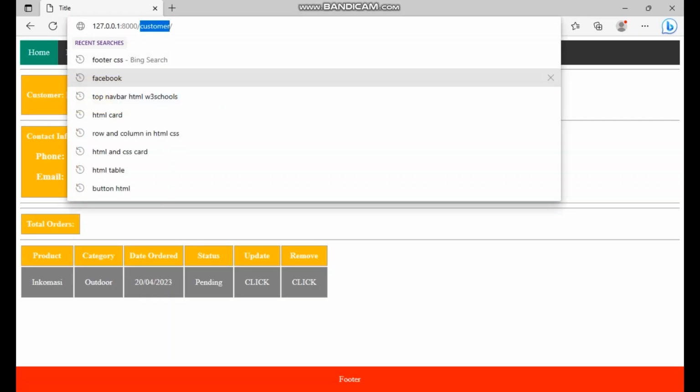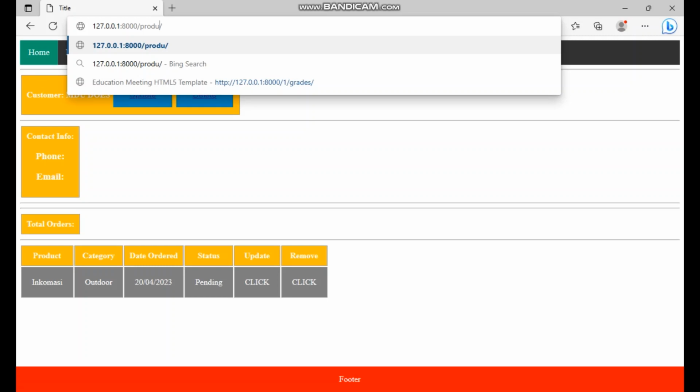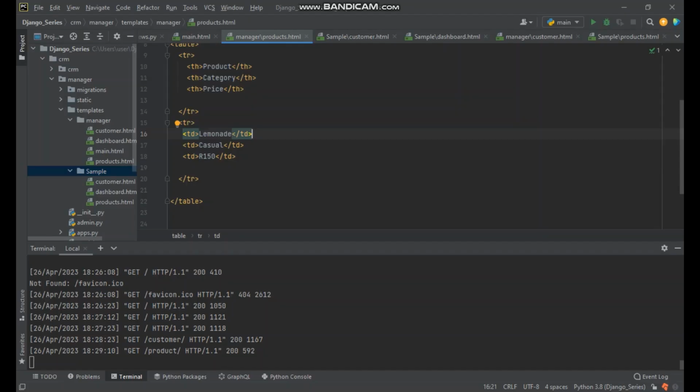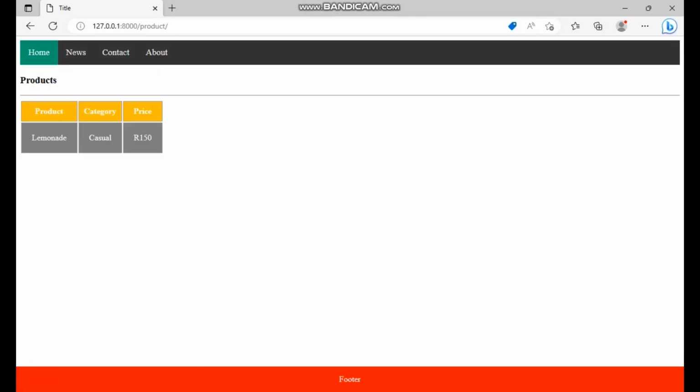So I have products. Is it product or products? Yeah, product. So we have product, name of the product, category, the price. So these values, we will have to replace with values from the database. So yes, this is our design, right? It will depend on you how you create your own design.